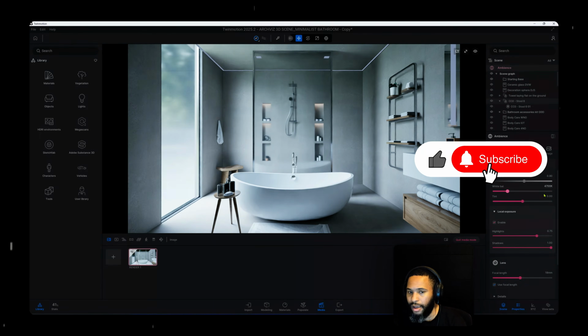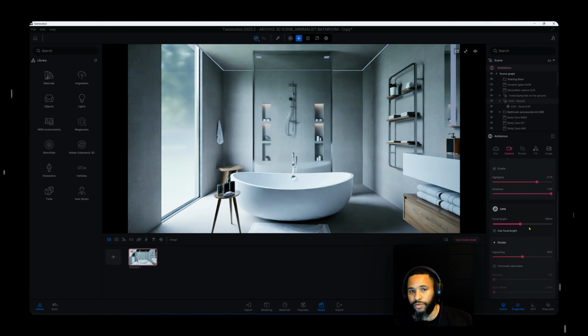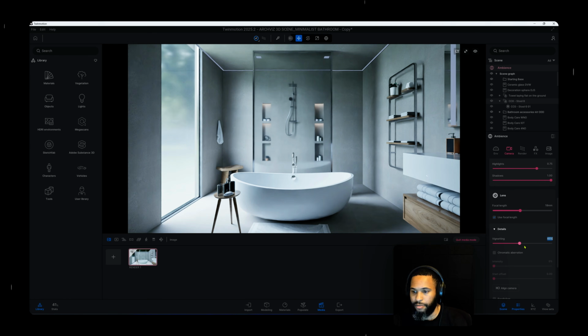Okay, so now that we have our settings going here, let's see what other adjustments we can make. So here we have our focal length at 18. I'm not going to mess with that because what we're going to use is our film back. So my film back is going to make that adjustment for me. So here for our vignetting, let's make that 45%.